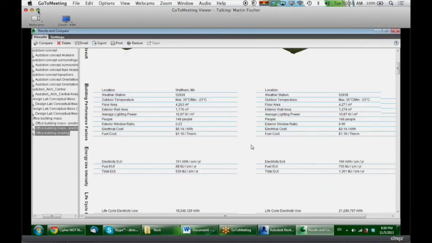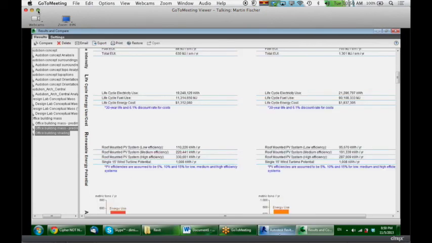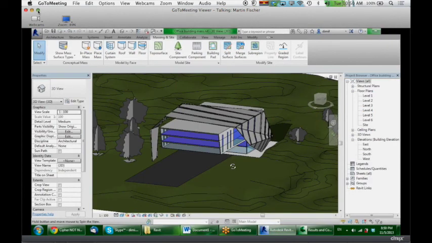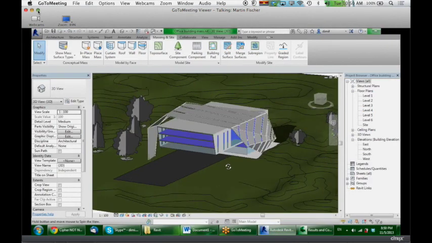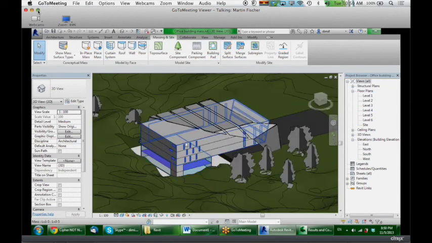Okay, so to finish this up, you can compare the two buildings here, and you can see which strategy actually works best. On Thursday, I'm going to show you how to customize the surfaces of your building to resemble more your design intent, how to add custom glazing and windows, and also how you can add some custom parameters to your surfaces in order to have a more accurate energy analysis. Fantastic. Okay, let's go ahead and stop there for today.